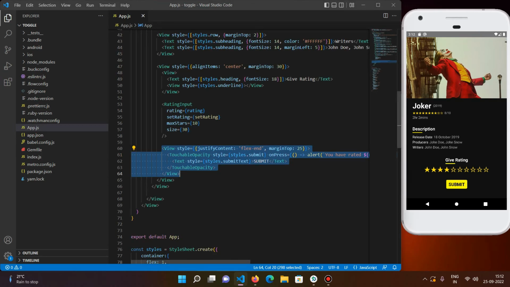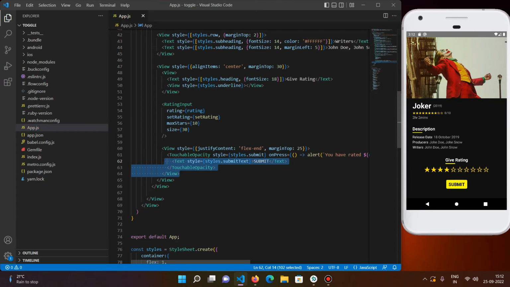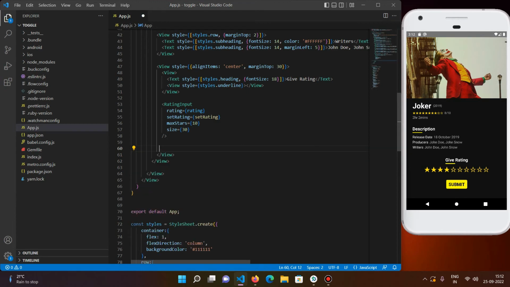So now we will have to just place this button to the right as it was in the design already that we have developed. I think I had just placed it in wrong component.